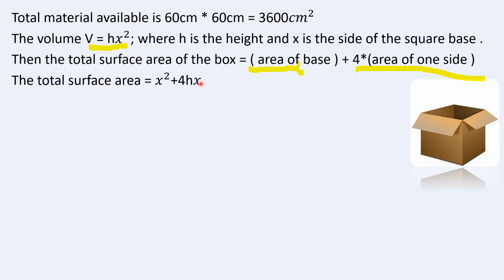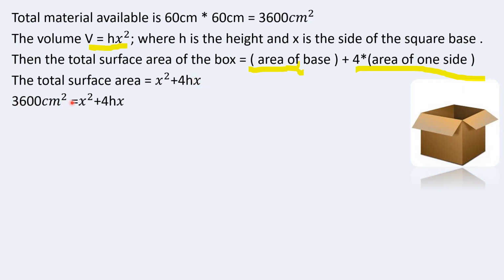That is 4 times s, which is what? Here is s, the base is s. Then the height, which is this part. I hope you are paying attention, please. And then the height, which is here, h. So that gives me the area of this part. So if I add the area of this plus the area of this plus the area of the other side plus the area of this side, it's going to give me 4 times the area of one side, which is here. Please, I hope you are okay with this part. If you are not okay, you can replay the video and go over it again, then you get it very well.